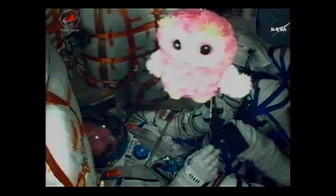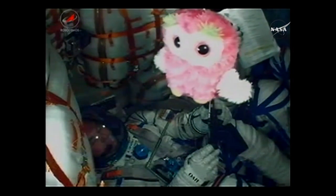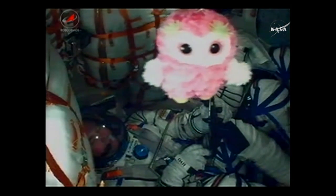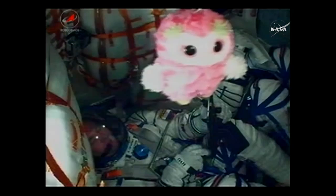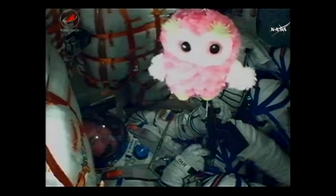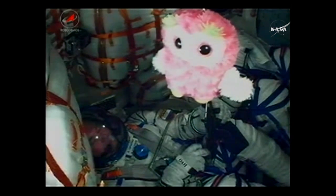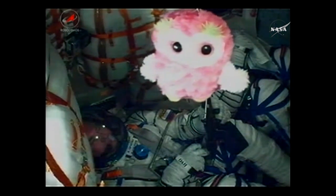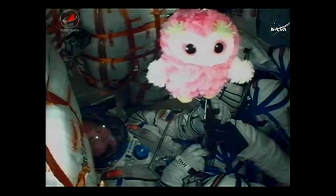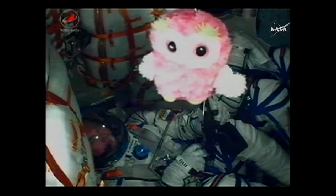Already over five minutes into the flight, the Soyuz already at an altitude of over 105 miles. The crew is doing well. This third stage — the final stage of the Soyuz in its climb to orbit — is going to fire until about eight minutes, 45 seconds post-liftoff. About another two and three-quarters of a minute until the third stage is done with its job, at which point the single liquid-fueled engine will cut off and drop away.